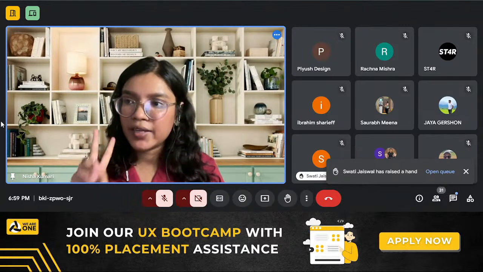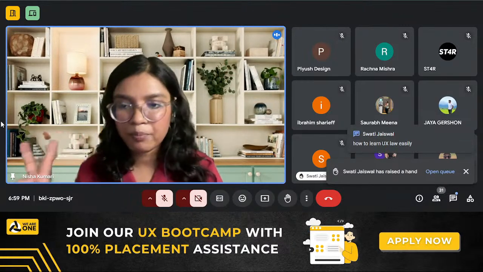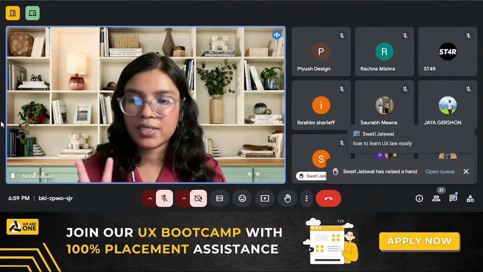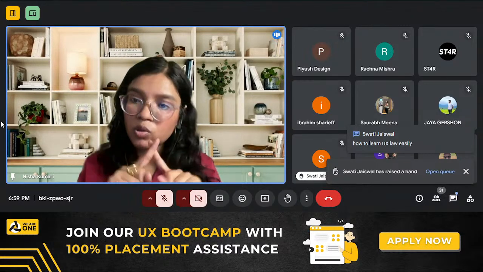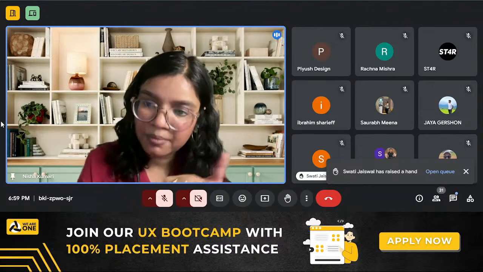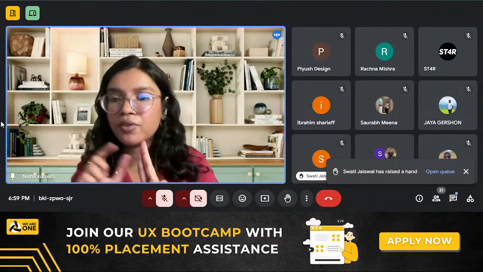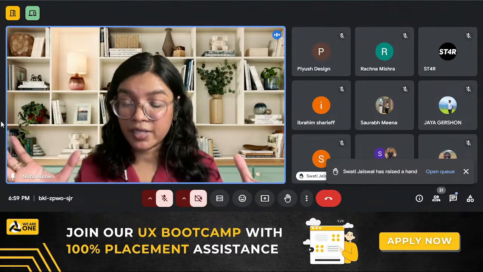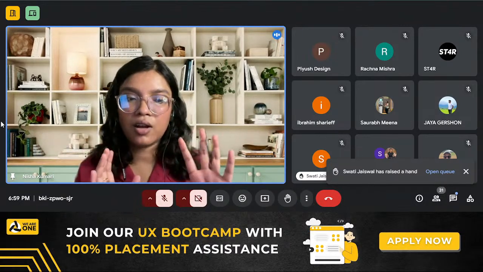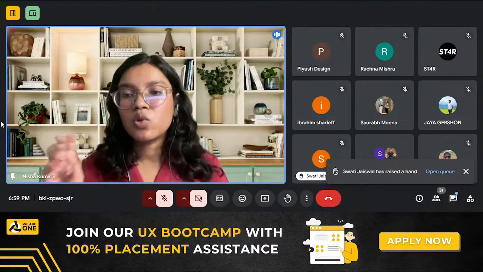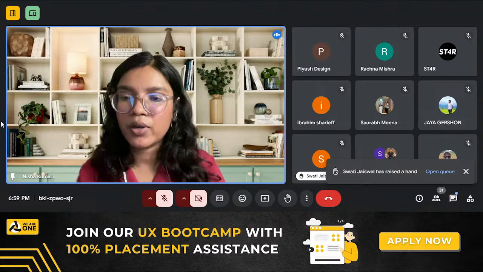Very important. Another thing, when you make your portfolio, make sure that it has at least 2 case studies. And if you have two different sorts of things, for example, one case study is about a mobile app, the other could be about a website. Especially if you're a fresher, this is important. Why? Because it will show your diversity, that you're not just comfortable with apps. You can also do websites or dashboards. So at least 2 case studies, that is really important.